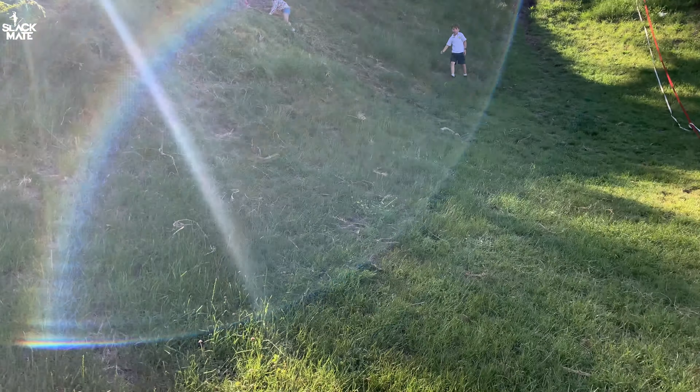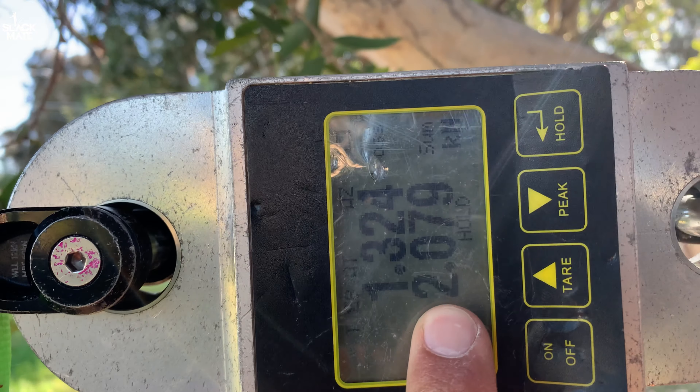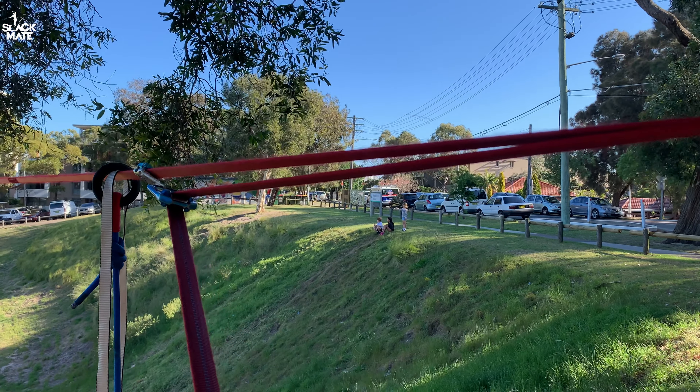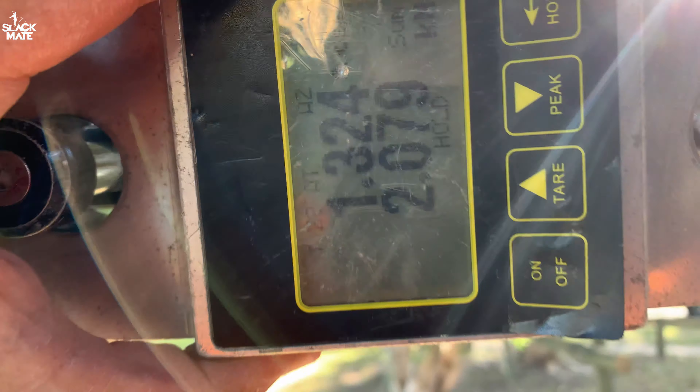On my webbing I've got man on the moon with a parsec backup, and instead of taping I have stitches, so that'll make it safer because it's not a hard line — it's a midline. My dynamometer is not the best but it does the job. Right now the reading is two kilonewtons. That's the maximum I can do right now with the Buckingham method, one hangover, one person on a very stretchy nylon man on the moon.